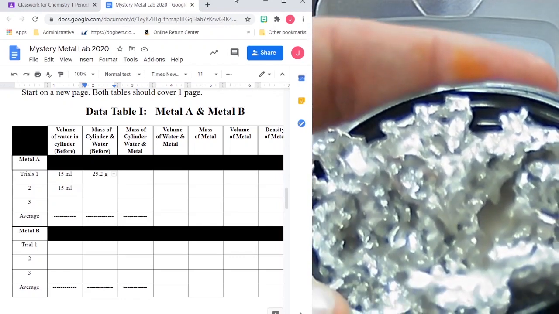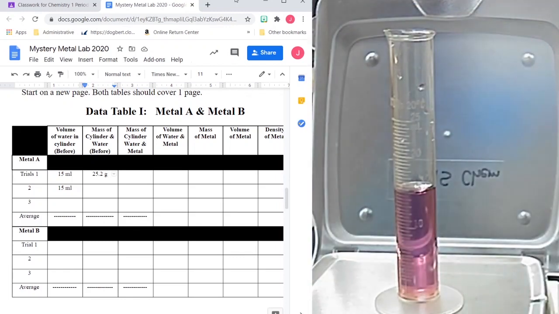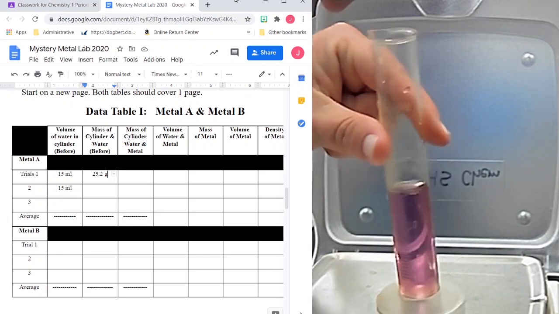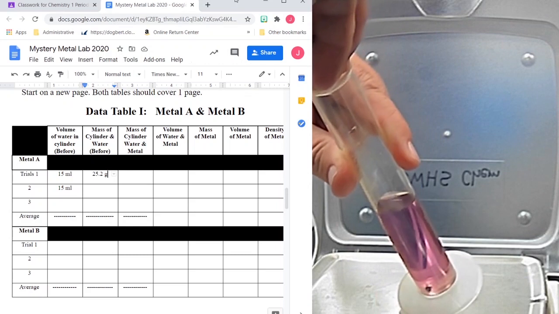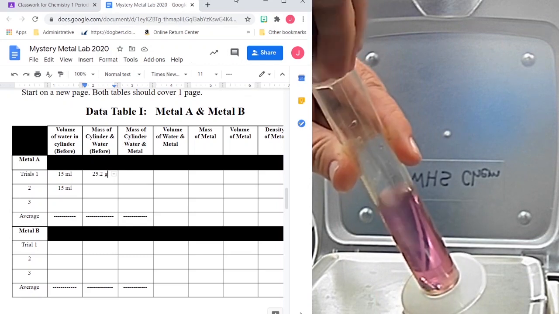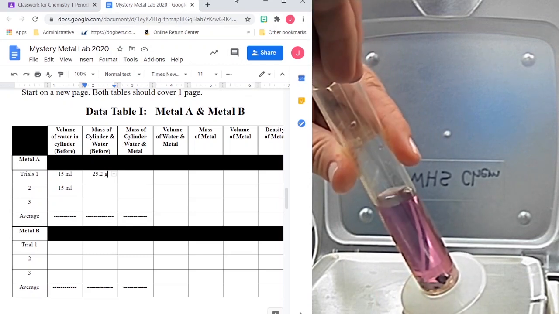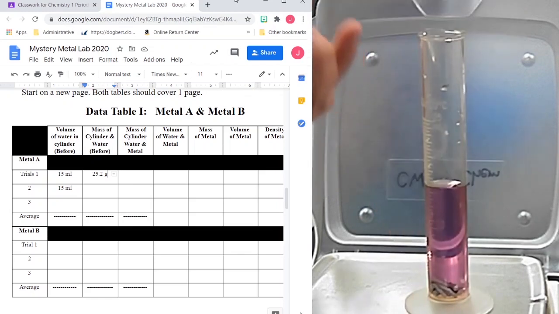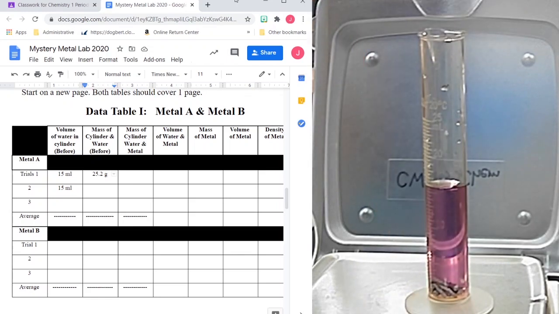And we'll use our experiment to figure out which one, what they are. And you have a table there, okay? So let's get started. All right, so this is our trial 1. I'm going to get a pretty good sample of our metal, and I'm going to tip it a little bit so that I don't splash any water out, because we don't want to get rid of any milliliters or mass, okay? So let's go ahead and do that.